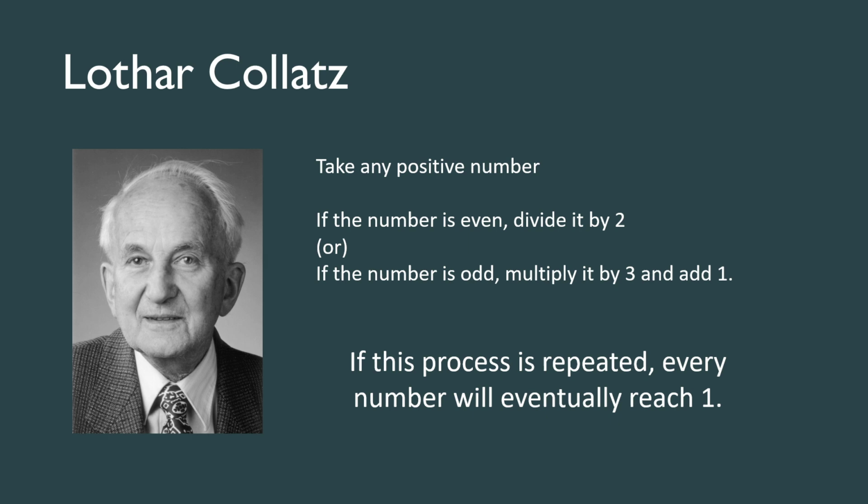Typically a conjecture can be quite easy to disprove, because if you've got a theory that says this will always work, you only have to find one example where it doesn't work, and that's disproven that conjecture. So in a way, it's quite easy to disprove a conjecture just by finding one example, but we haven't yet found an example, and we've done a massive search on a range of numbers. I'm guessing around about 2 to the power 60, 2 to the power 80, something like that. A massive range of numbers.